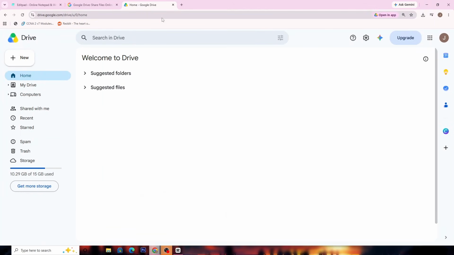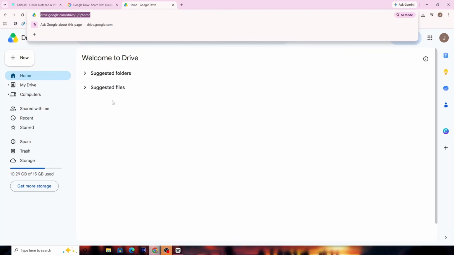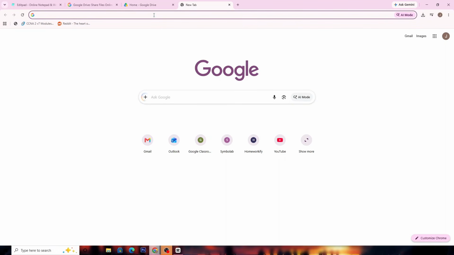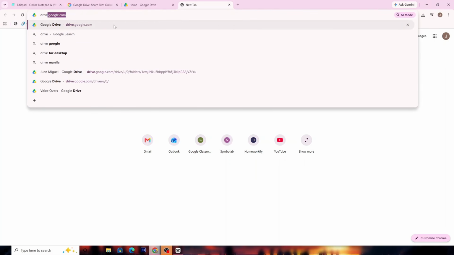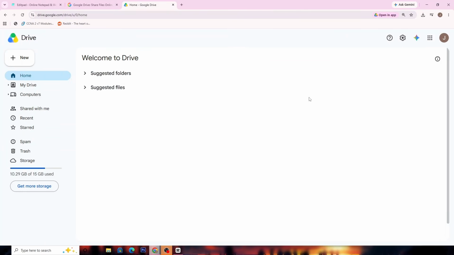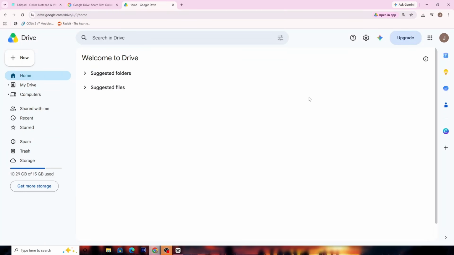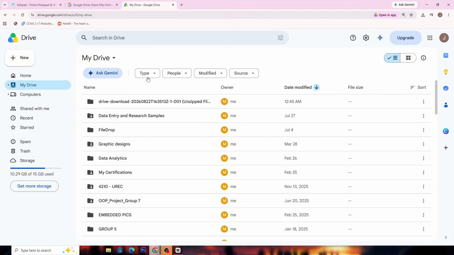To begin with, the first thing you need to do is access your Google Drive account. You can start by opening up your favorite web browser. This could be Chrome, Firefox, Safari, or any other browser you prefer. Once you have your browser open, navigate to the Google Drive homepage. If you haven't already, make sure you're logged into the correct Google account that is associated with the files you are eager to view. This step is crucial because logging into the wrong account might lead you to an entirely different set of files. Once you're logged in and on the main dashboard of Google Drive, you'll notice this area serves as your digital workspace. It's here where all your stored files live.